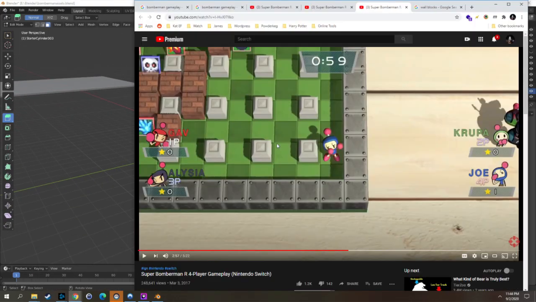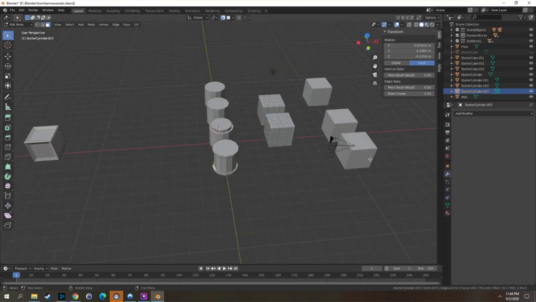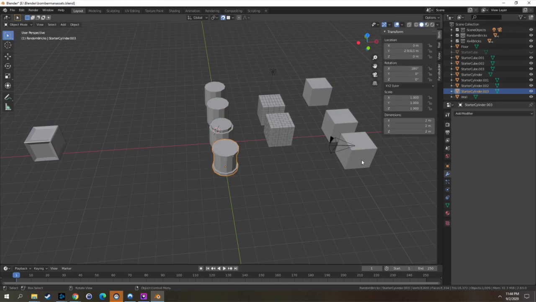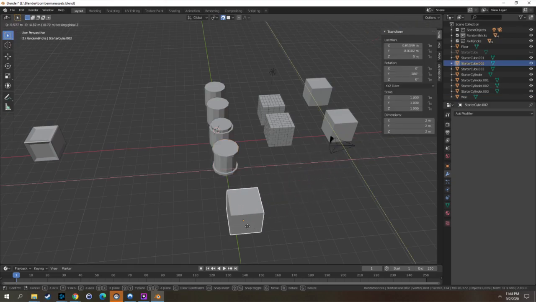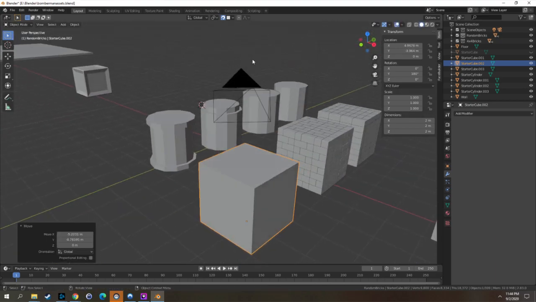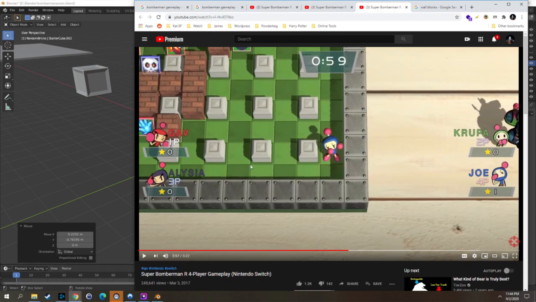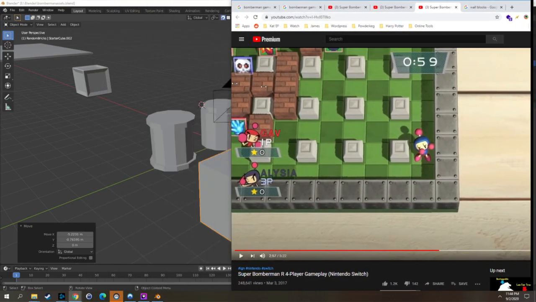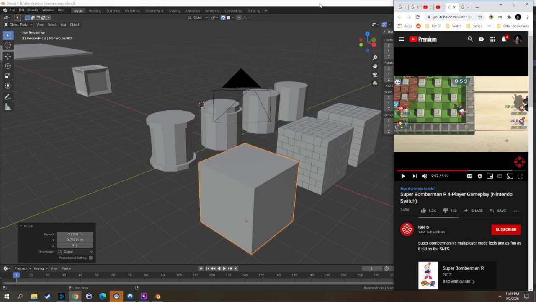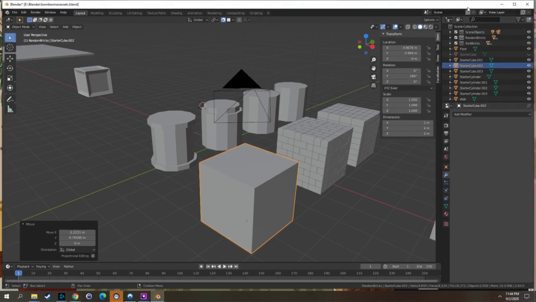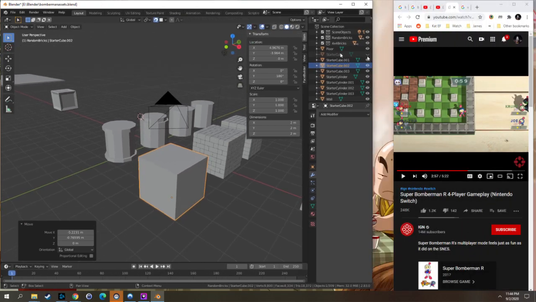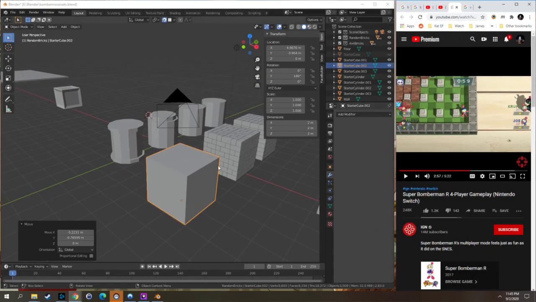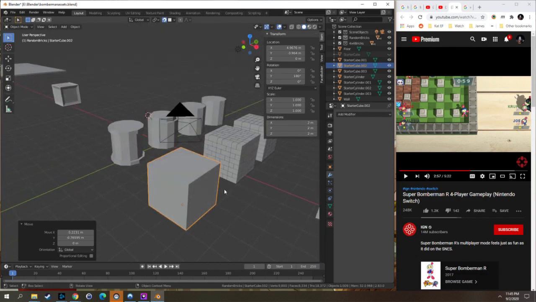So what are the ones they have here? They've got sort of this beveled plus an indent on top. Let's just try and make that one. Kind of like the way that one looks. See some beveled around the edges. It is not. Let's move you to the side here. Let's get Blender over here.